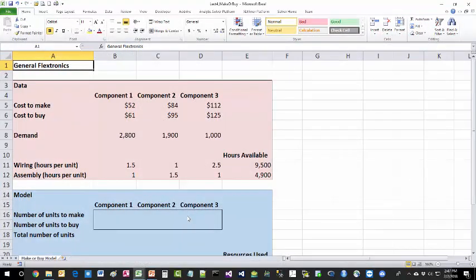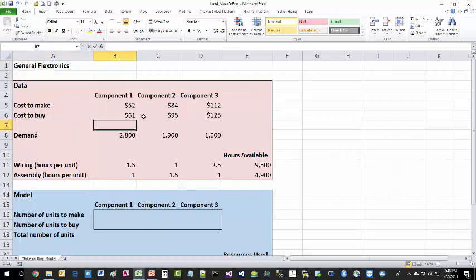Okay, this is again where we switch to the hands-on portion of the videos by opening lect3 underscore make or buy Excel file, this guy right here. Notice that obviously the cost to buy each of the three components from a supplier, or outsource it, is higher than the cost to make them in-house on a relative basis, right?